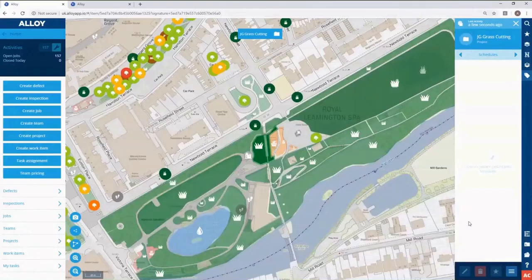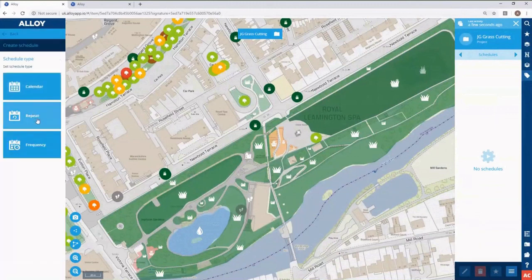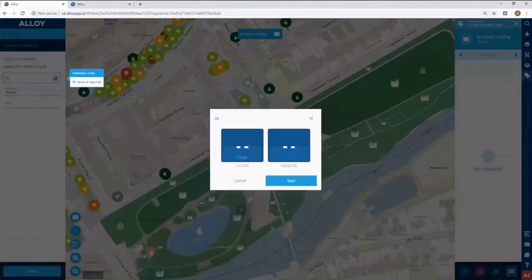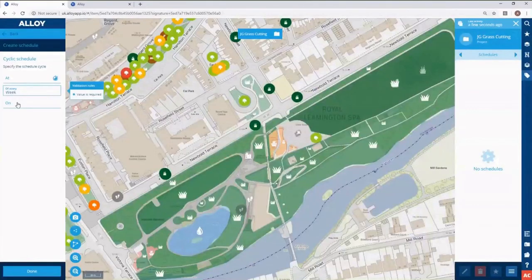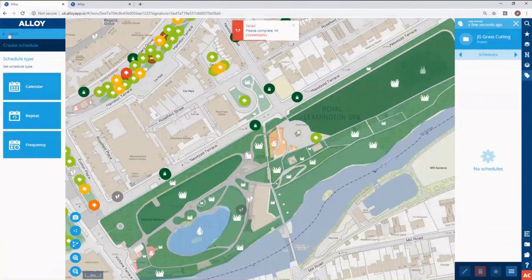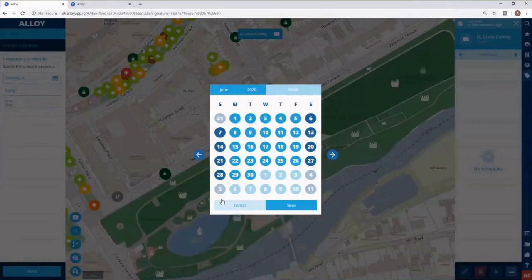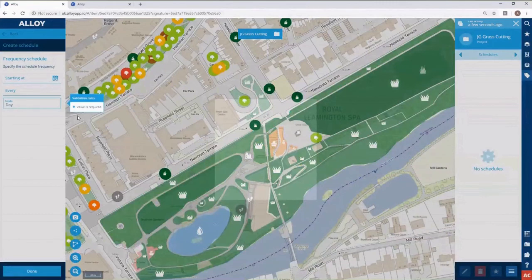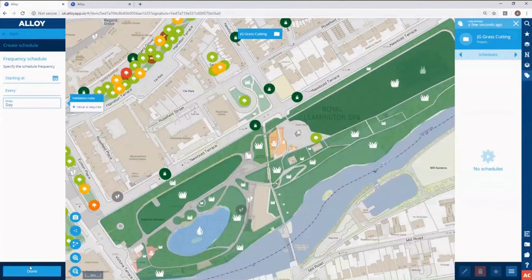Very quickly, just to touch on schedules a little bit more, if I go create schedule, I can pick a schedule type. So we've got a range of schedules you can do. So it could be a repeat schedule. So at this specific time of every week or month on a particular day, carry out the work. You actually need to populate it, or you get a little error message. Or a frequency-based one. So starting on this particular date at this time, every X number of hours, days, weeks, months, years, whatever, carry out the task.